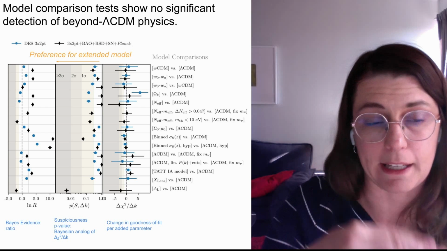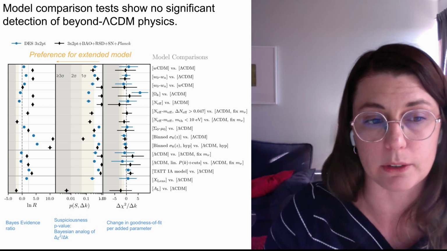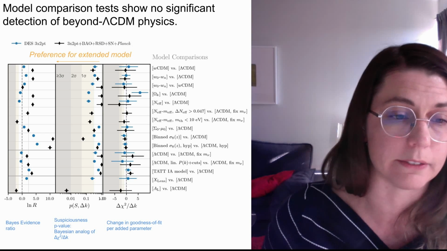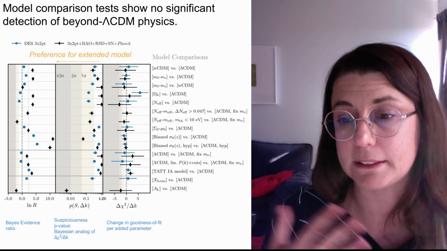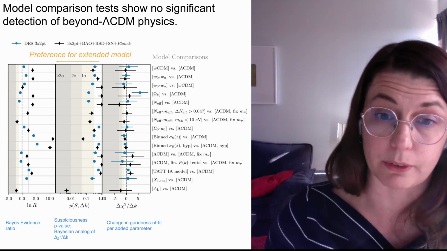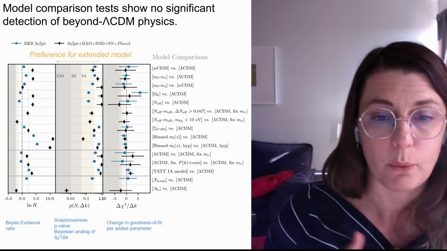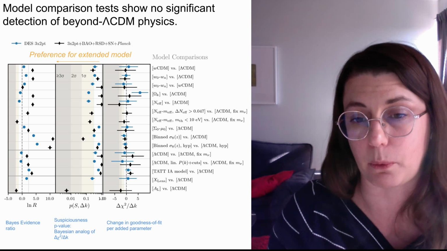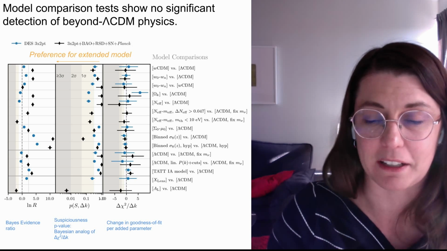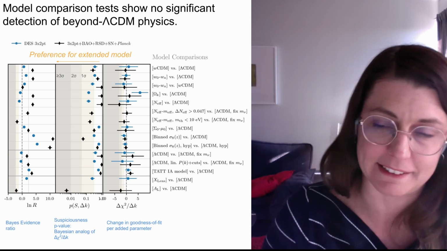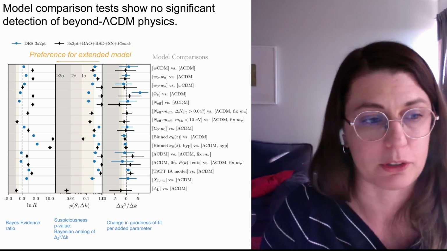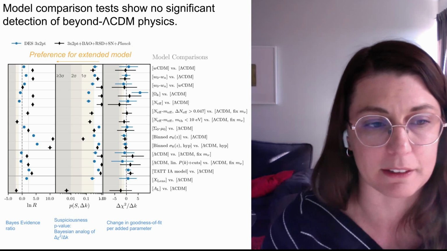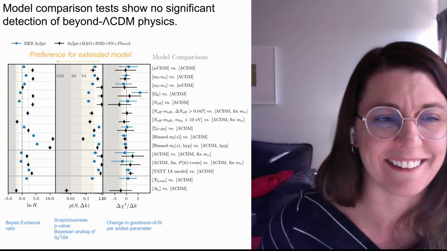You can see there are a lot of rows looking at all these different extended models we've looked at. We also look at a couple of model variations within Lambda CDM, just for comparison to orient ourselves. That includes preference for varying neutrino mass over fixing neutrino mass, or changing our model for intrinsic alignments. We also compare to a couple of ad hoc parameters, at the bottom, which were introduced to explain some odd features of either DES or Planck data. These parameters were introduced specifically to probe tensions between data sets, so we include them here. They're less physically motivated, I would argue, than the models at the top.